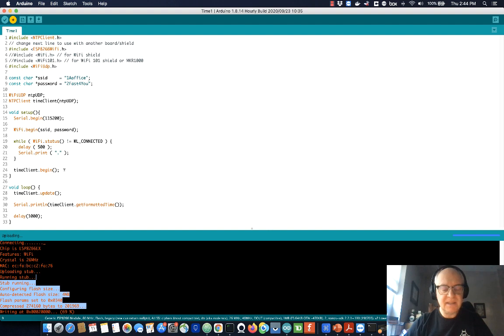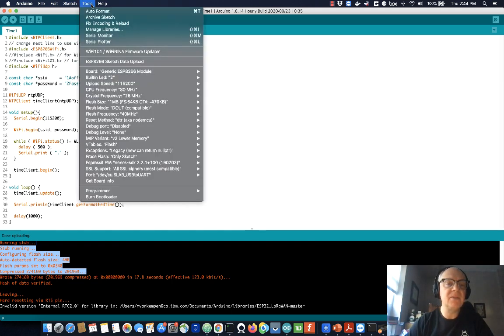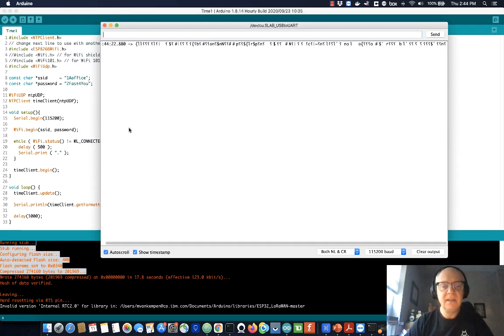All it does, basically, is go to the server. There's a certain protocol and method they use, and then it brings us back a timestamp, and then we can use this timestamp to extract the time and date and so forth.